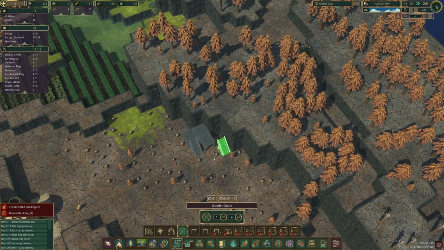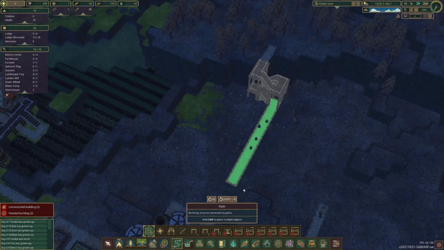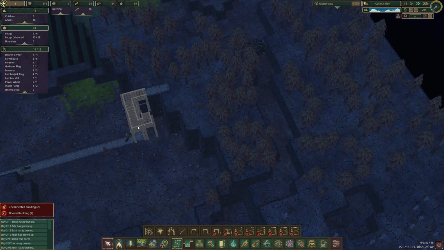Let's click that and set this to the highest priority so that they can get rid of that for us. So we want to put down a stair, and we need to get the double platform, which we just unlocked, and then go up 1 level. Put a stair on the inside, stair on the outside, and we will need to run this and get it connected up to the main road just like that. So hopefully we have enough planks to be able to get this all done.